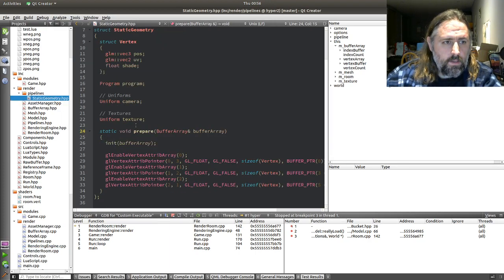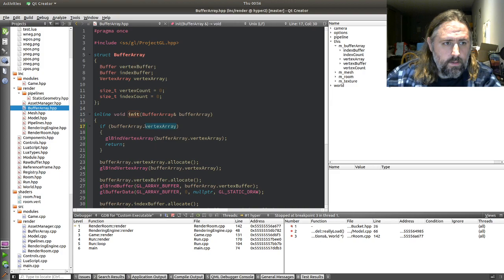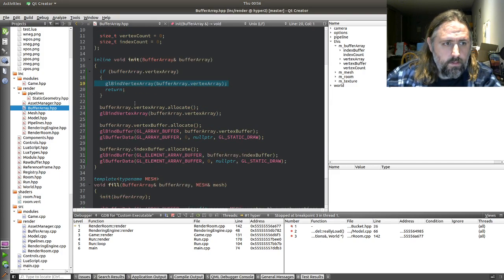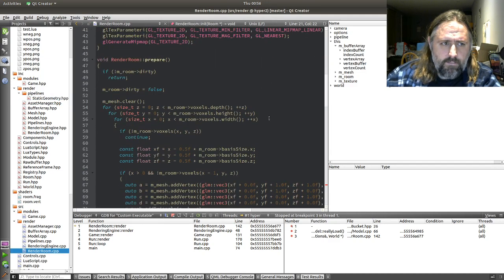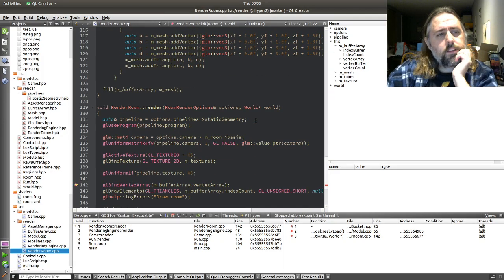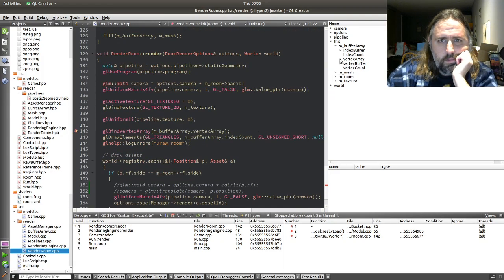So prepare now calls init on the buffer array, and it says, oh, okay, if there's a vertex array, that's what we're going to use. Otherwise, we're going to bind in the buffers. I think I may be touching on some subtleties of OpenGL that I don't fully understand, and thus I'm surprised that causes it to crash.